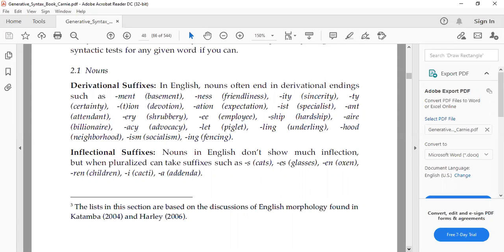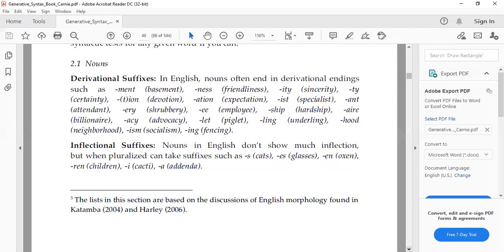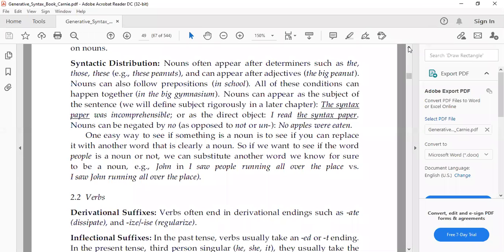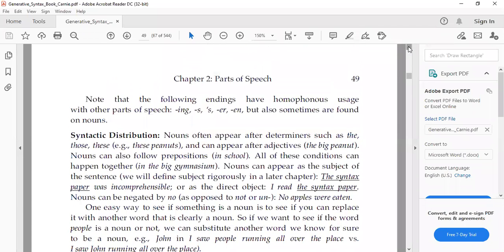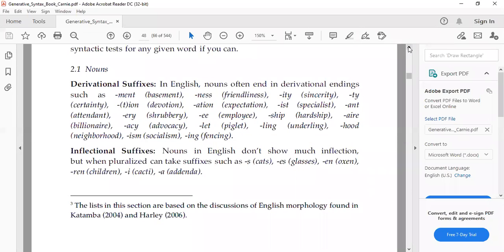We are more interested in the distributional definitions. In other words, depending on the structure of the word and its position, I can determine the part of speech of this word. Distributional definitions have two types: morphological distribution and syntactic distribution. Morphological distribution is the structure of the word itself. I can determine, depending on the structure of a word, if this word is a noun, verb, adverb, or adjective. How? By looking at the ending, the suffix.